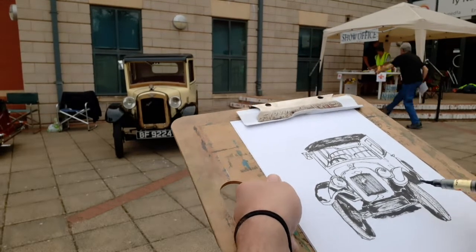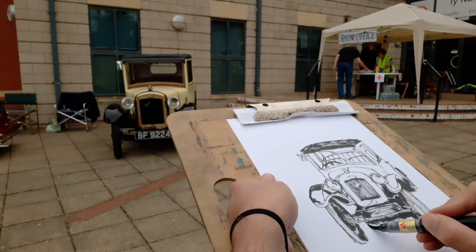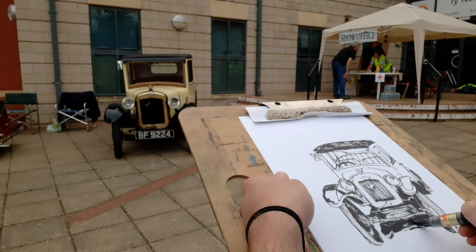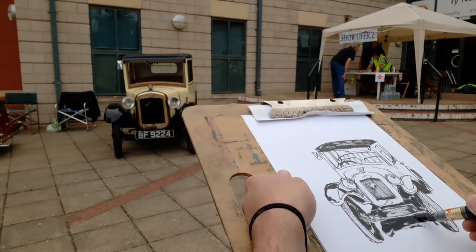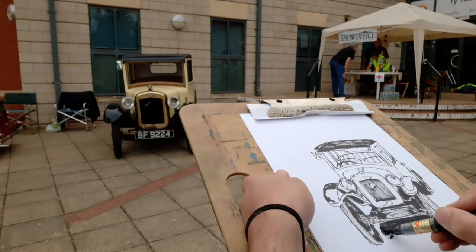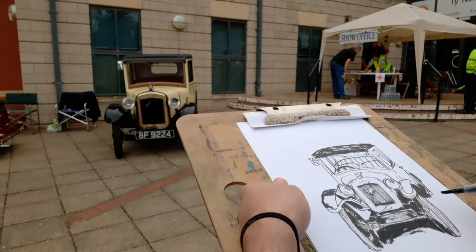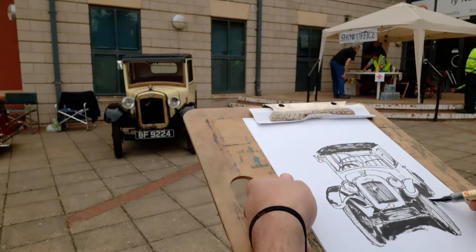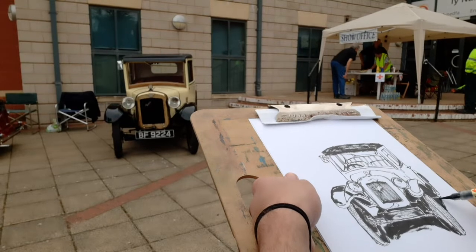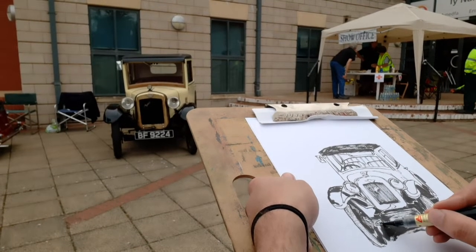But I didn't want to actually squeeze the tube of the pen, because then it would really become uncontrollably dark, and I wanted that variation in the ink. But I like the idea of putting a bit of shadow underneath the car as well. Otherwise it would just be floating on the page. I do that too often as well. I draw a subject and I don't consider the environment.